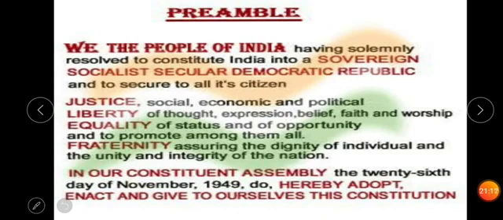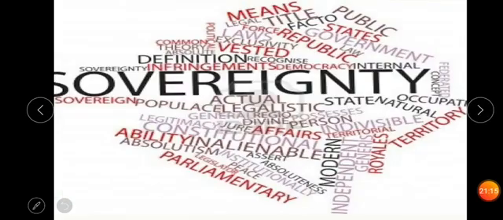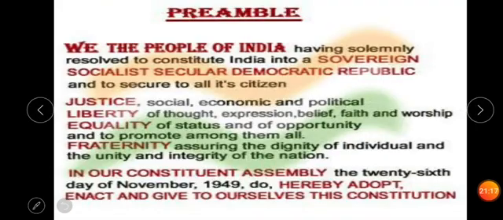Now the different terms which are used here, like socialist, sovereign, secular, democratic, republic. These are the words whose meaning I am going to describe, why they are used, and what the purpose was. Means it is talking about equality. In that, one of the objectives of our constitution is to ensure equal status and equality of opportunity for all individuals in the society.